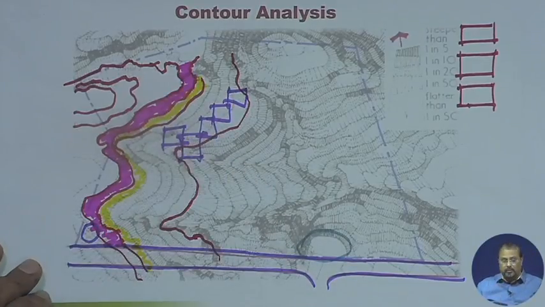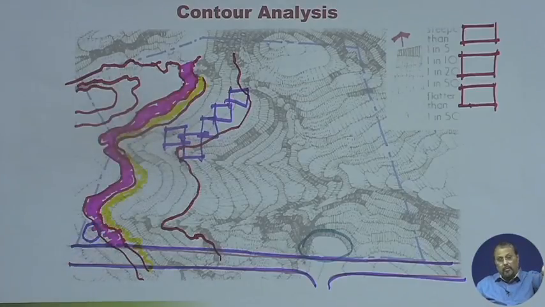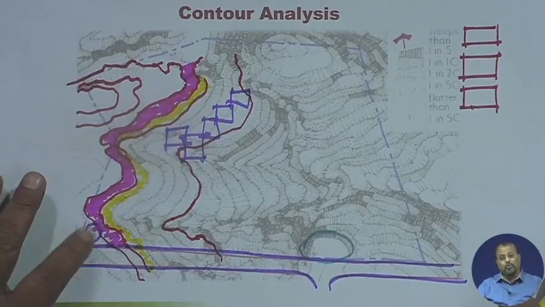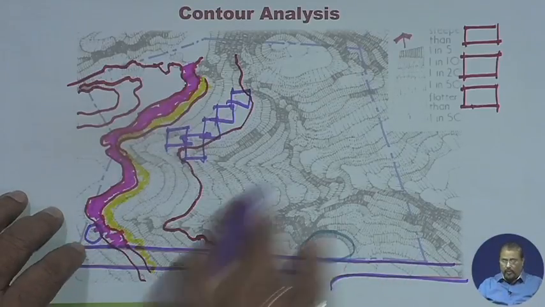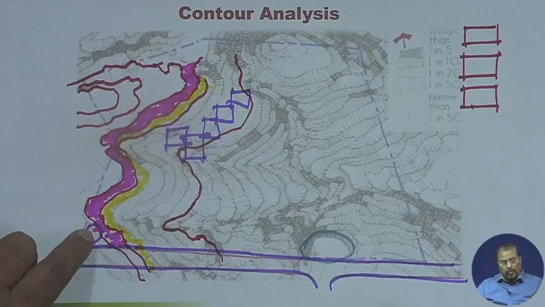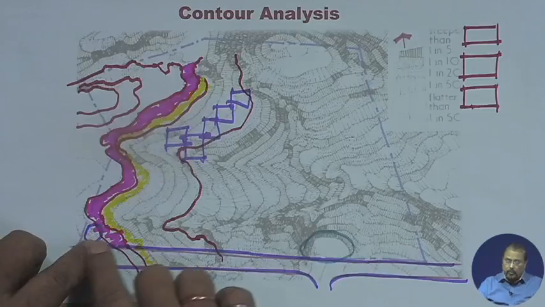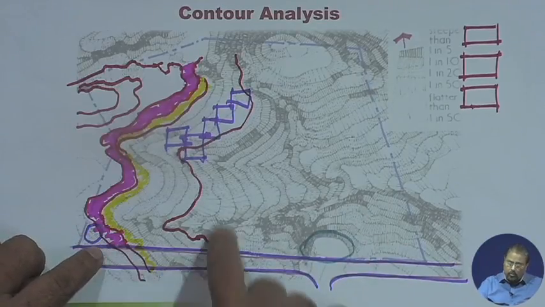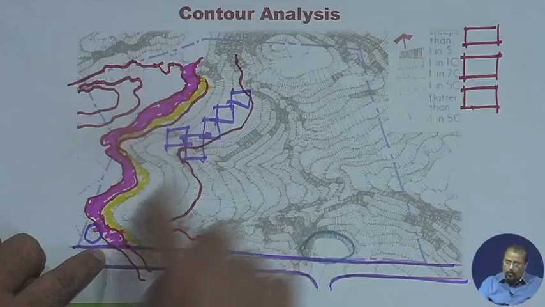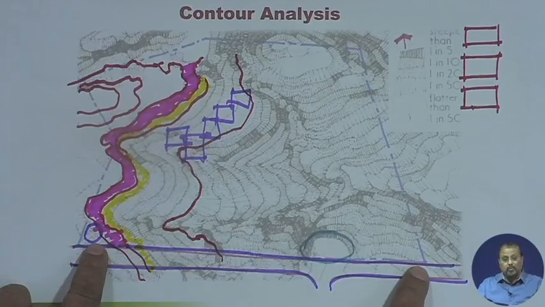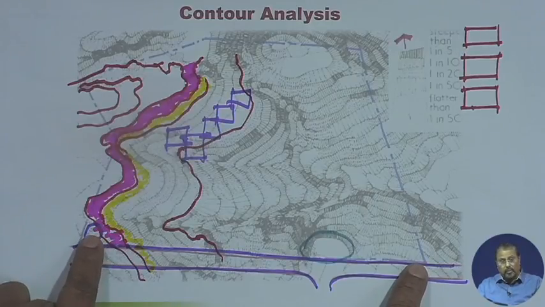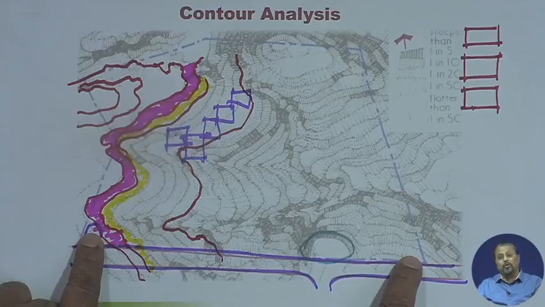You are not taking decisions, because this is one option. Mind it, in the whole analysis you may have 2-3 alternative options in the same site for the same function. An example: in this particular diagram it is not so, but for the overhead tank, if this is the highest point, there could also have been a highest point here. Suppose the contour was going like this, and all these contour lines were gradually rising to this point, so that at this particular point almost the same level would have been attained. In that case, this would probably also have been an alternative location for the overhead tank.